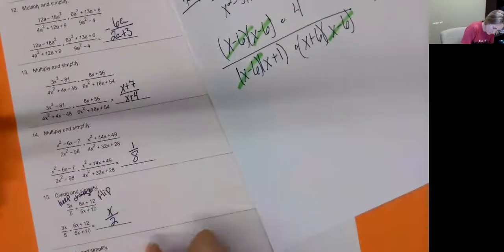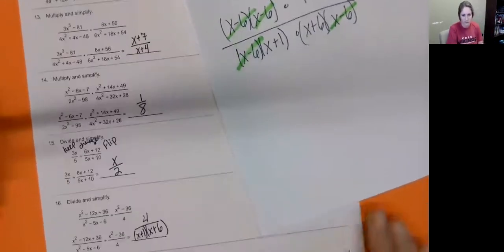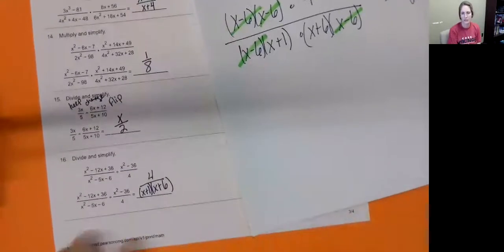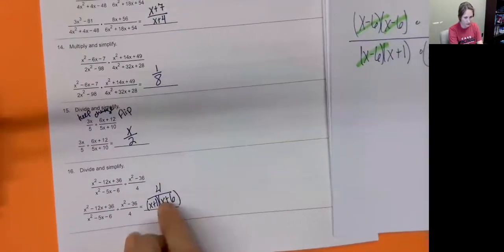So we have 4 over x plus 1 times x plus 6. And be sure you write this in parentheses. You missed me writing it twice. Be sure you're writing in parentheses because it's not all one thing. It's not 2x plus 7. It's x plus 1 times x plus 6. I don't think they want you to FOIL it out though, so you don't have to do that. You just have to write it like this.